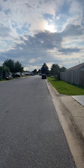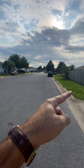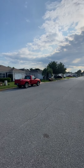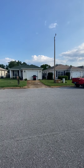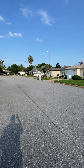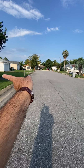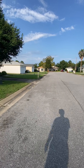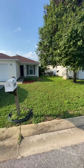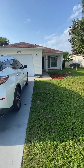Let's take a quick look at the neighborhood. As you can see, this goes down this direction — you can go all the way around, it is a circle, and it comes right back out. Very similar homes, newer construction from 1998 to early 2000s is when the subdivision was built. If you follow this directly out, it'll curve around to the left and you'll come back out to Holly-by-the-Sea entrance. Make a left and you're at Highway 98 to go either east towards Panama City or west towards Pensacola.